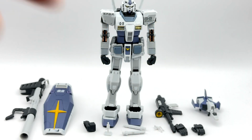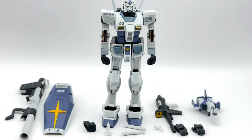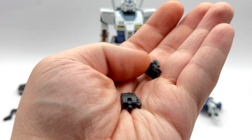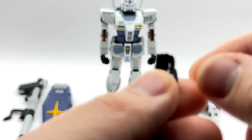So for accessories, here's the Real Grade G3 Gundam and everything it comes with. Starting as usual with the hand options, we have closed fists that come pre-molded on the Advanced MS Joint, although I suspect you are probably not going to pose it with those. Instead, you're going to be using these infamous Real Grade articulated hands. Of course, you get one for each side. I'm just going to hold one for demonstration's sake.